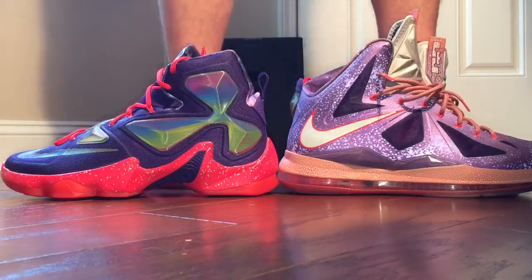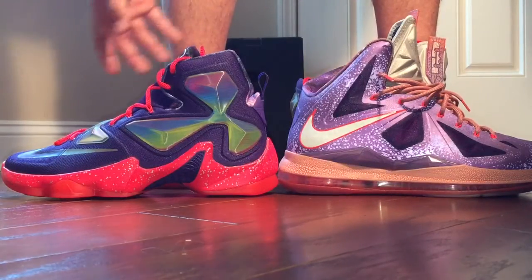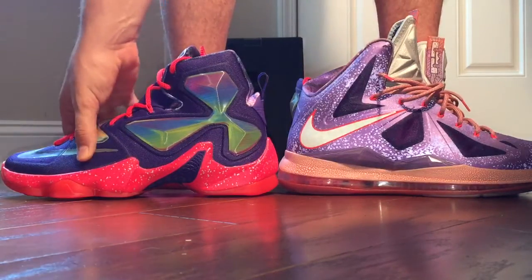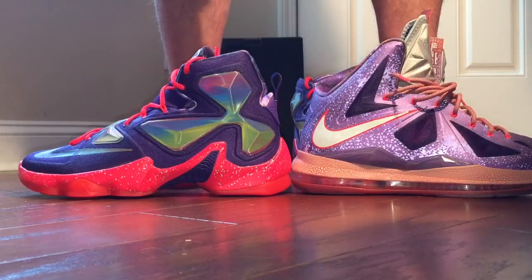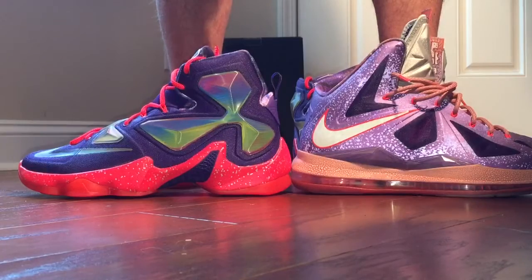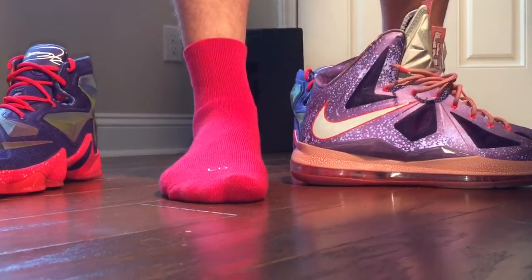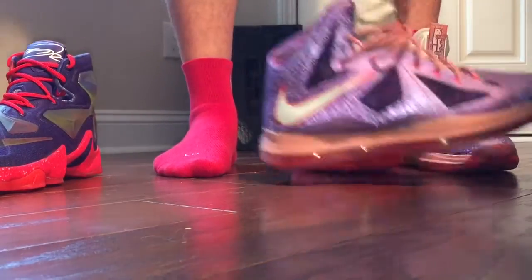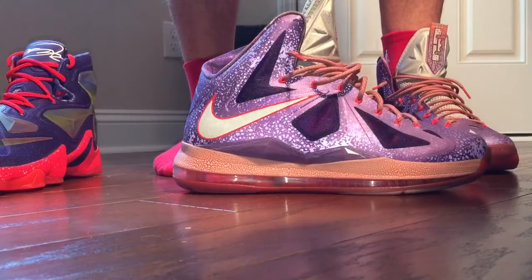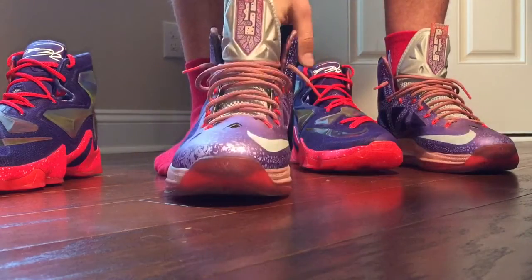So if you're wondering about Nike IDs and how they fit, I go true to size in the 13s. If your foot's wide, you might have a little trouble around this area, but you could go up a half size. But if you have a regular width foot — that's my foot — you should be fine true to size. And on the LeBron 10s, if you don't own a pair, you absolutely have to go up at least a half size, regardless of how your foot is. Just this model in general ran small.